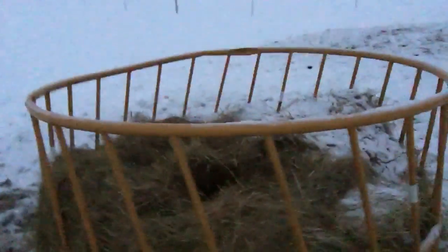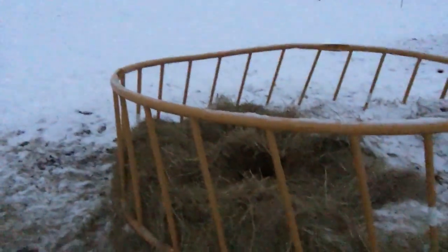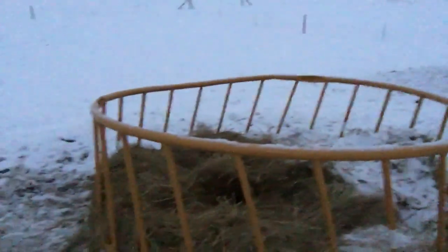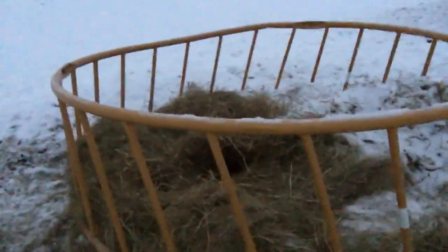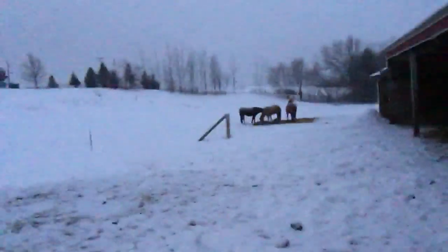And what I need to do, honestly, is not feed them a bale of baleage tomorrow. In fact, I don't think I'm going to, so that they can put a real hurting on this bale here. That bale's been in there for 5-6 days, and there's no excuse for that. But it's because of the other good feed that's there. I need to practice a little feed management.